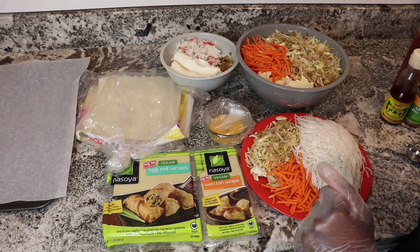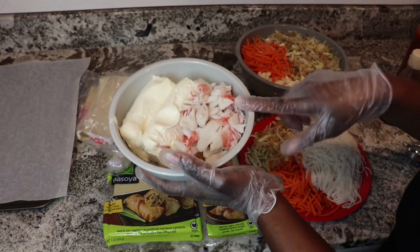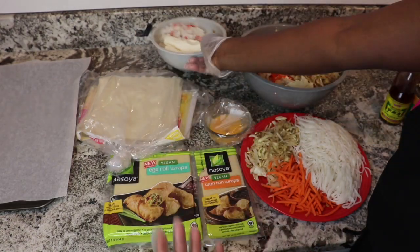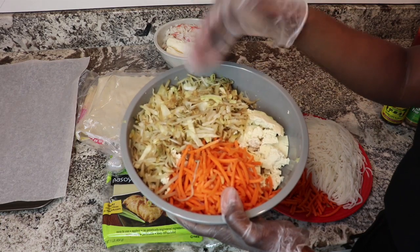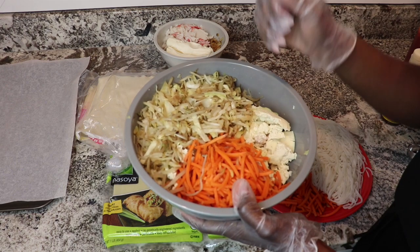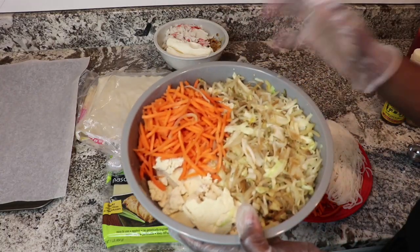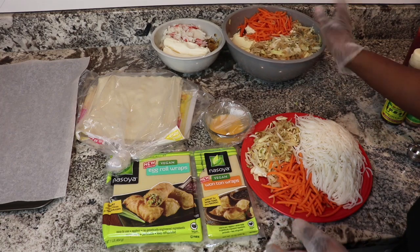I did a little prep last night. And this right here is gonna be our crab rangoons. One pack of crab meat, two sticks of cream cheese, sauteed onions. No seasoning in that yet. This is gonna be our egg rolls. We have some cabbage, green sprouts. I sauteed them a little bit just so I can pull the water out. Some carrots and some tofu. We also have a whole pack of ground turkey in there. It's on the bottom. Egg rolls.